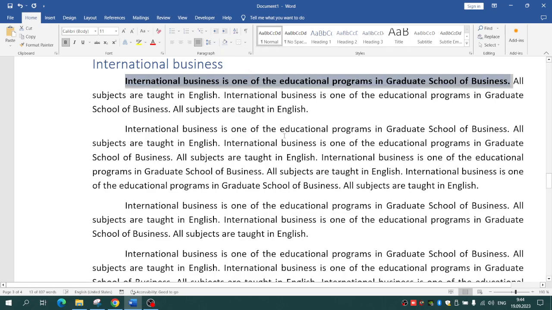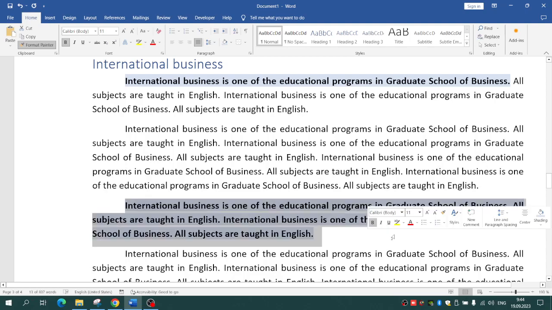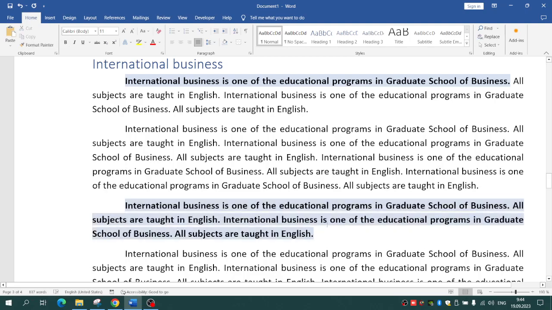For example, I may want to have the same formatting for another sentence in the other paragraph. So I'm just going to use Format Painter. I select the text, then I click Format Painter, and then I just choose the whole paragraph, for example. We can see that now it is in bold typeface, and also it has the background color.